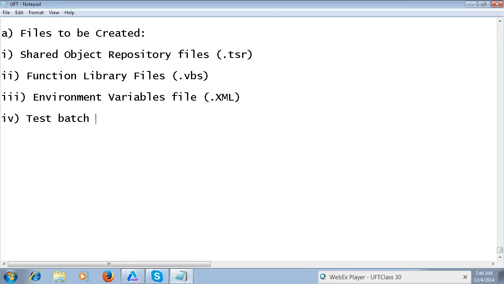Brenda, test batch files. Shivram, test batch files. Dot .mtb. Earlier it was Mercury test batch, now they are calling it module test batch. Next, recovery scenario files.